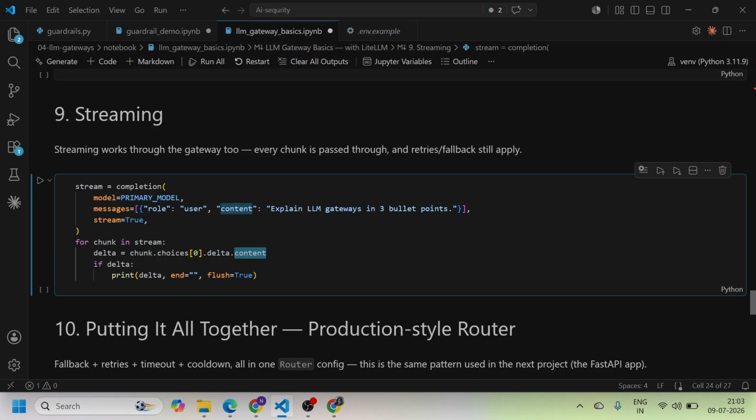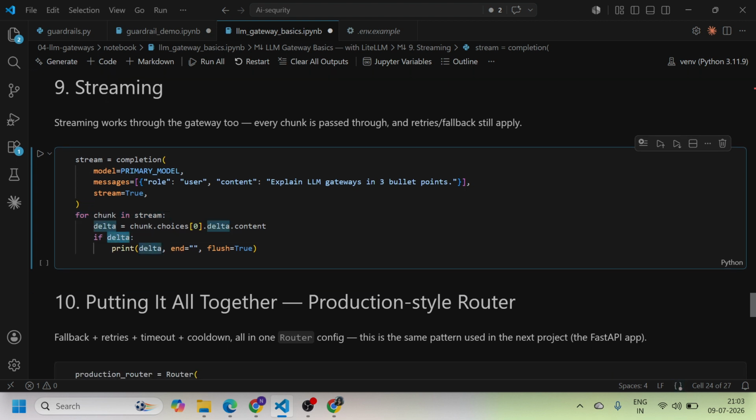Okay, so get the newly generated text with the help of this line, and this line is used to read chunk by chunk. If delta, ignore empty chunks. If delta, print immediately, print delta, and flush equals true.